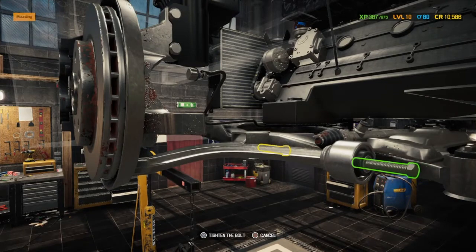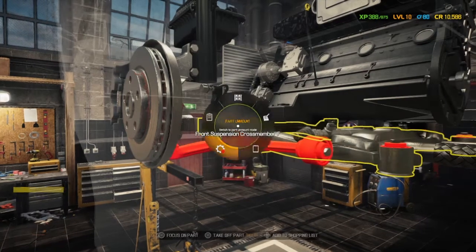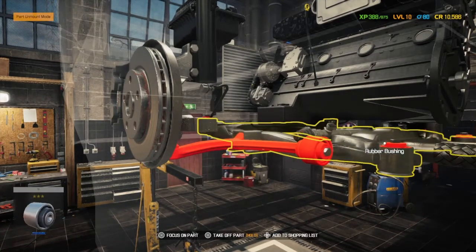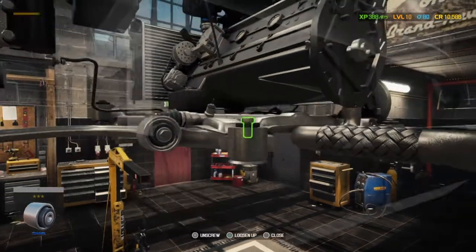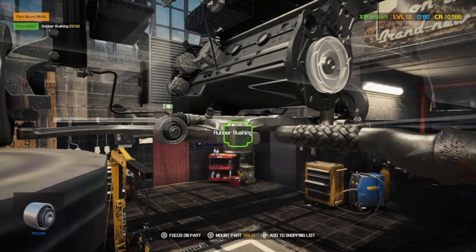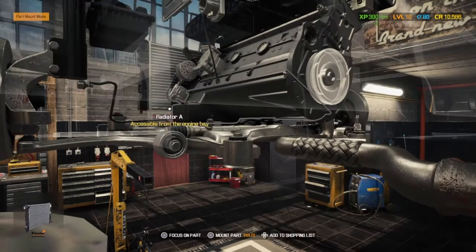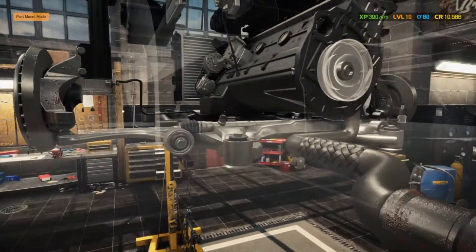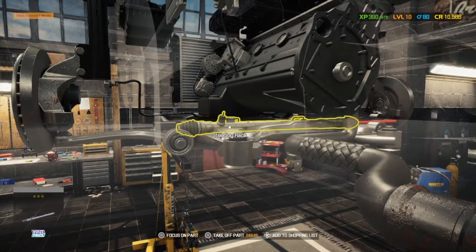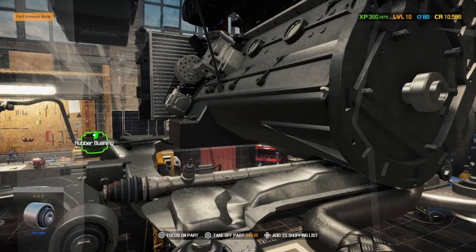There we go. That's all good. There's two more bushes to check on this suspension cross member. One here, which is actually okay. I like to put them back straight away as well, just so we don't forget where they're from. There's one far end of the cross member. We need to go back to taking parts off to activate it. Just make it out in the distance there.